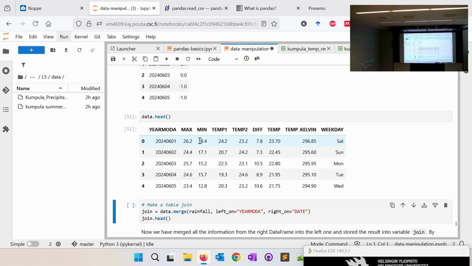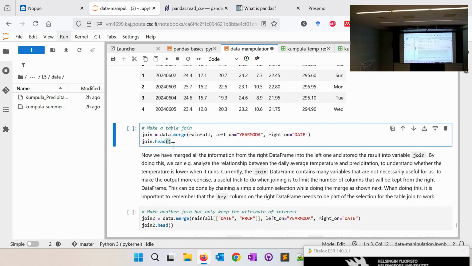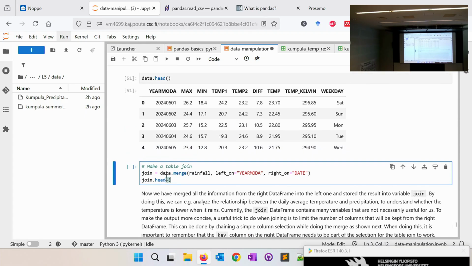And we already have our data, the data that we have been working with today. So what I'm going to do is add the rain information to my data. This is how you do it. So this is your left data. So remember, if you have done GIS, you're joining your data A with some other data. So I'm joining this rain information to my original data. So this is how I write it: data.merge rainfall. So rainfall will be added to data.